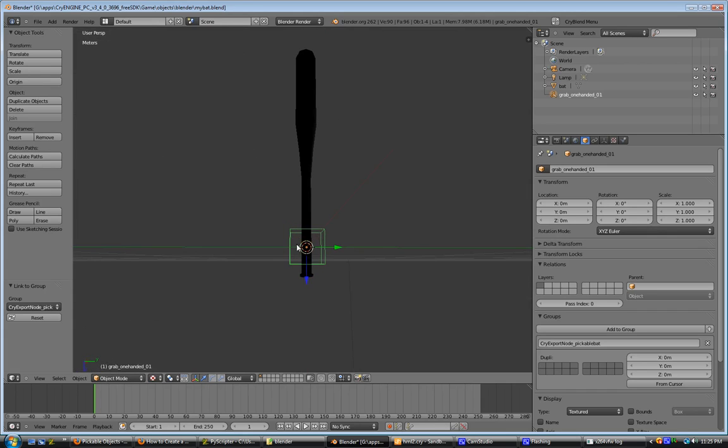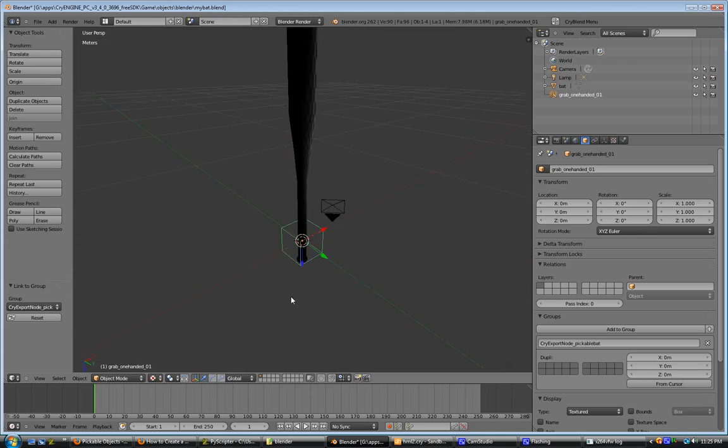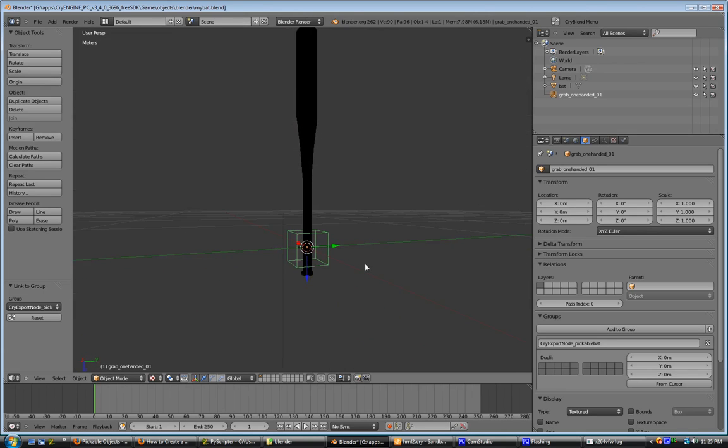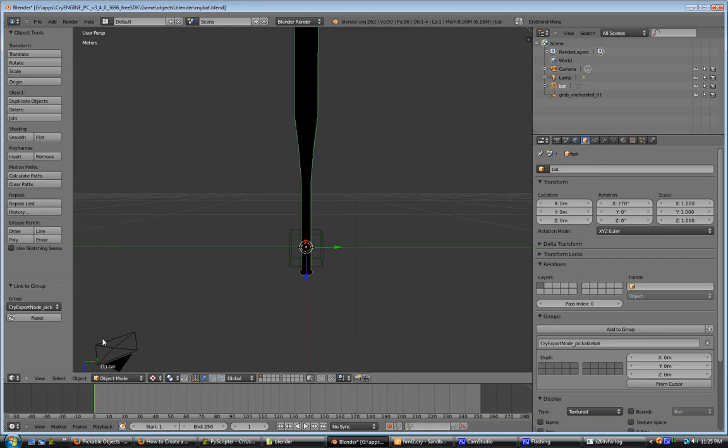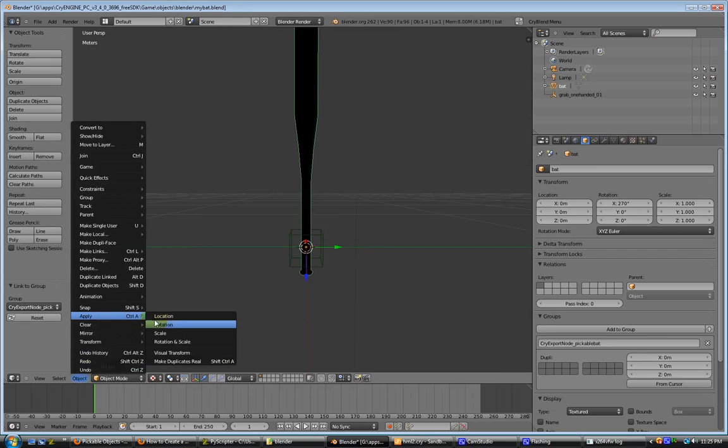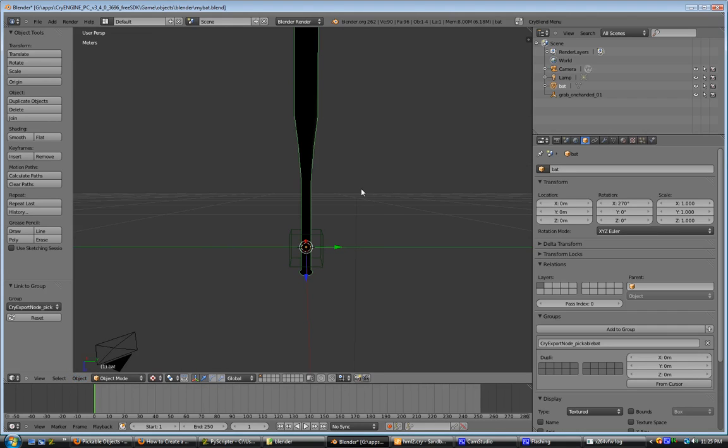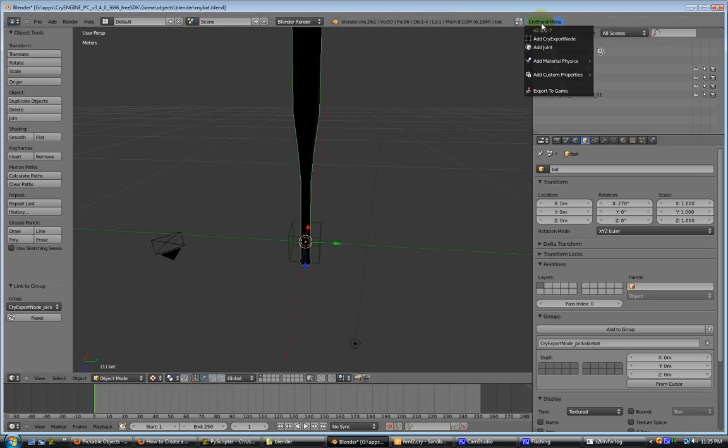That gives you a good idea of where your hand's going to hold it, how much is going to be sticking out the bottom, the top, etc. Also, make sure that your object has the transforms, everything's applied. Your location, rotation, scale, and we want all that to be one in the node for the bat part, or whatever your item is. Well, anyway, let's give this a shot here.